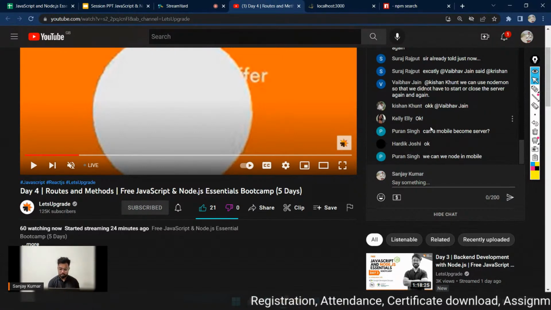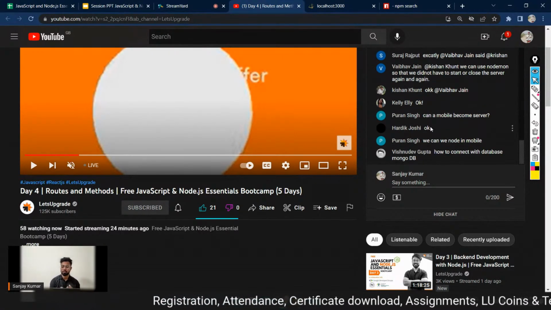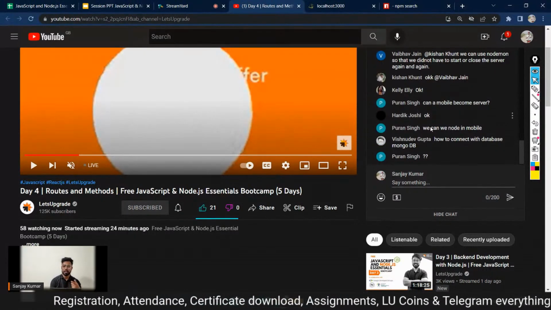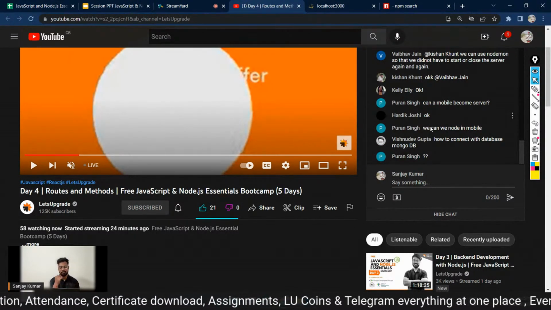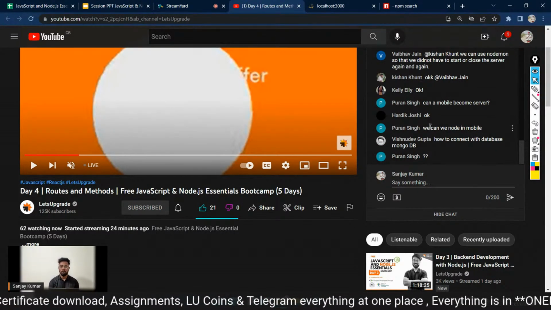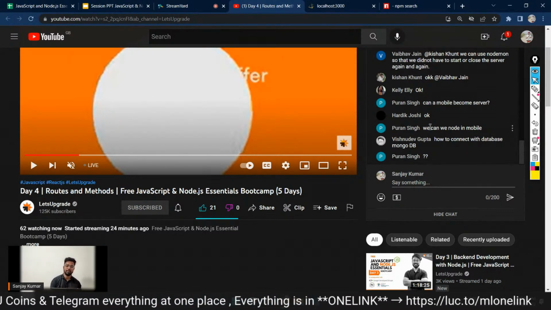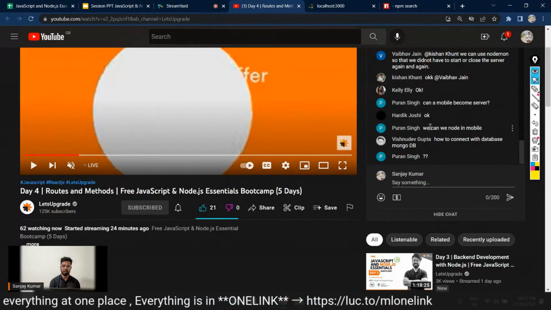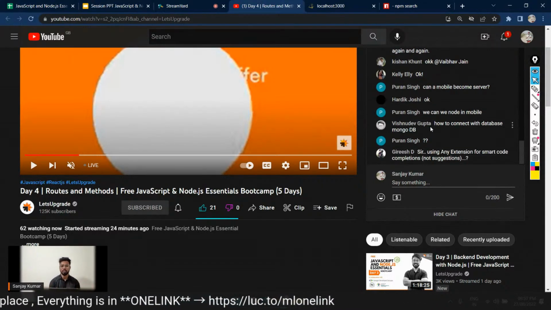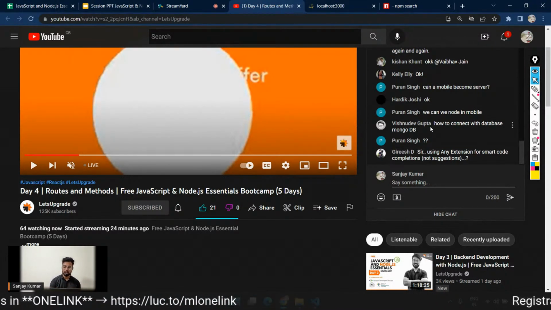No, Node will not work for the mobile application, because in the case of iOS, you have to write the application in Objective-C or Swift. And in the case of Android, you have to work with Java or Kotlin. So if you are comfortable with any of these languages, you can create an application.